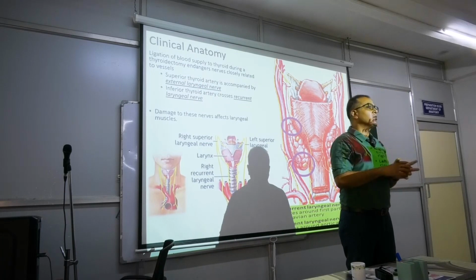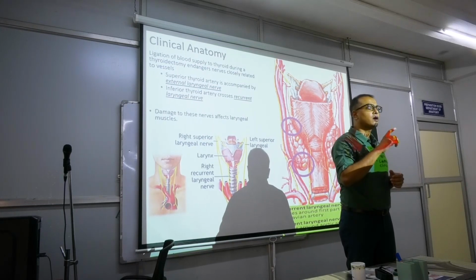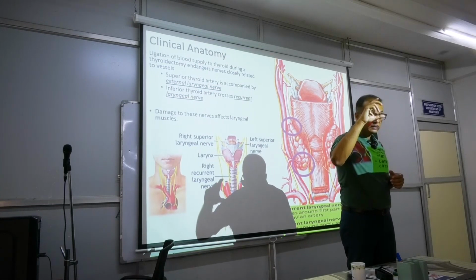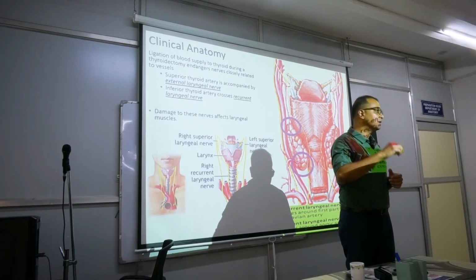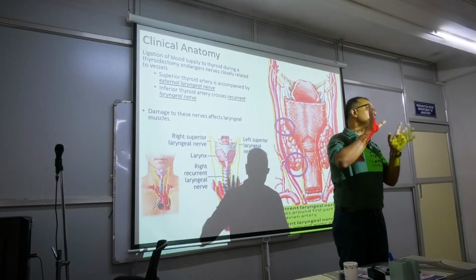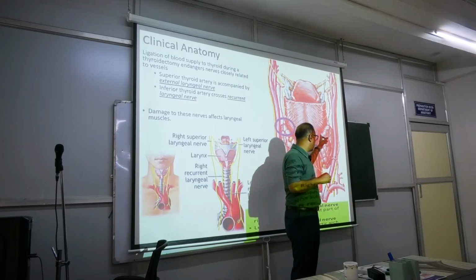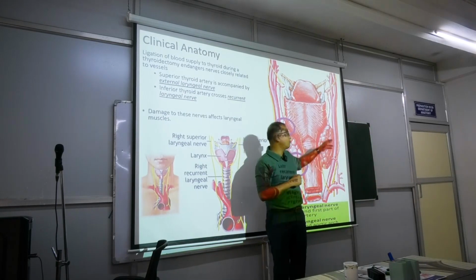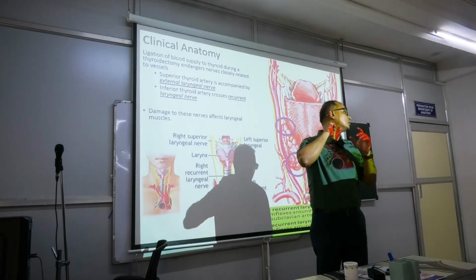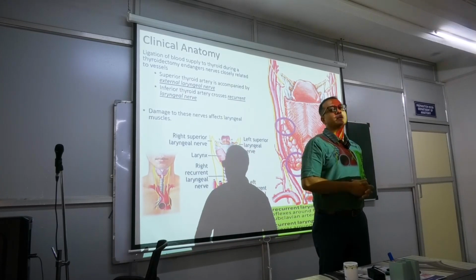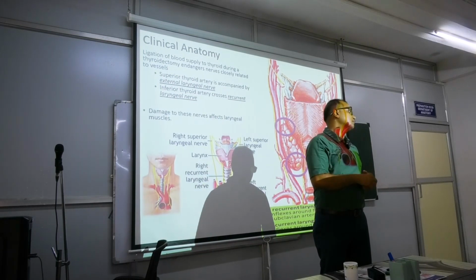So, you see the thyroid gland, and how many borders does the thyroid gland have? How many borders does the lateral lobe have? Two borders. What are their names? Anterior and posterior. So anteriorly, the front side, is the anterior border, and the back side is the posterior border. So we find this particular parathyroid gland embedded on the posterior border of the thyroid gland. More commonly you see it lying on the posterior border of the thyroid gland, between the true capsule and the false capsule.